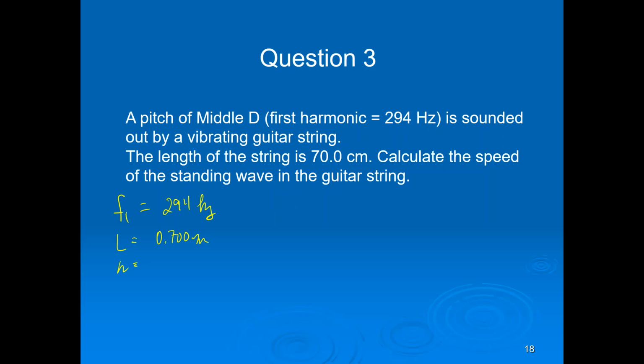What's my n value for this? Yeah, it's just 1. We're talking about the first harmonic, or the fundamental frequency, and it's closed on both ends, so we know our n is equal to 1. Now it becomes pretty trivial, right? It's the same equation that we used just before. So the fundamental frequency is equal to v times n over 2L. Four is equal to v times 1 over 2 times 0.7.